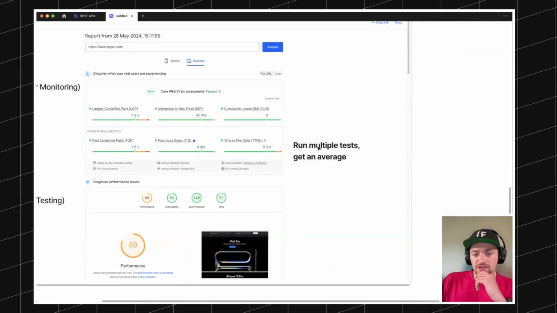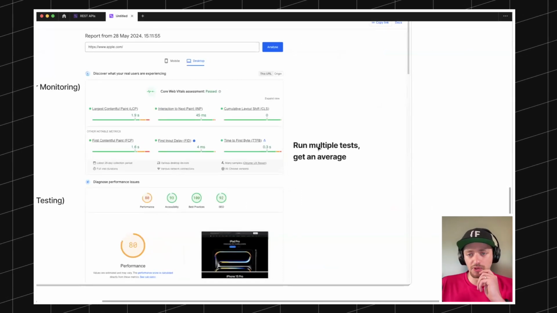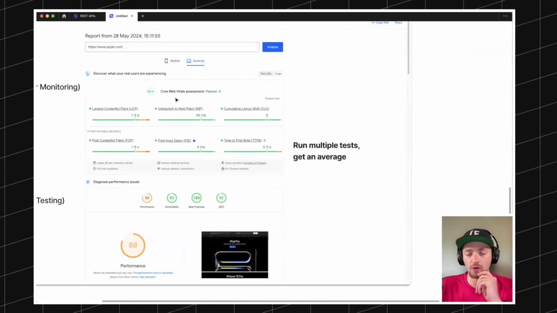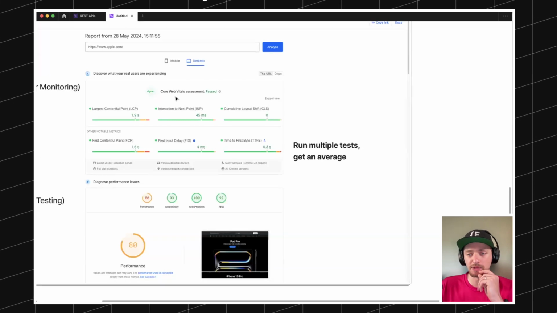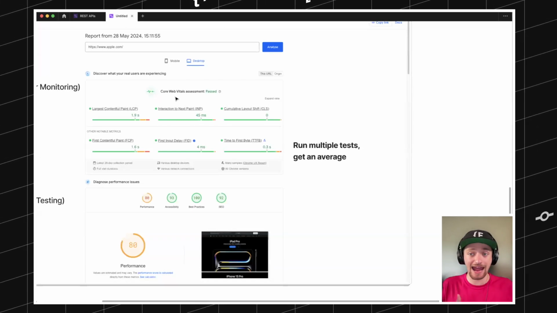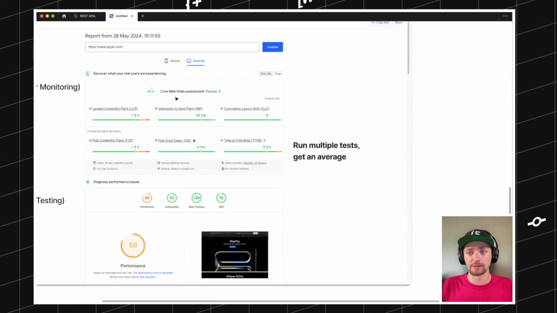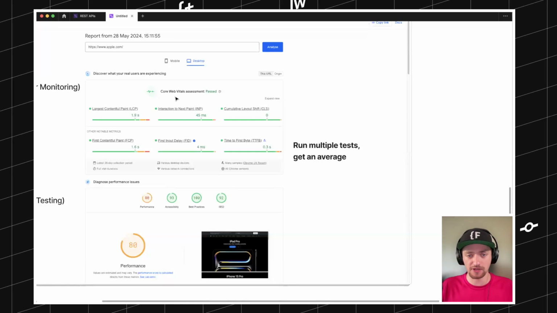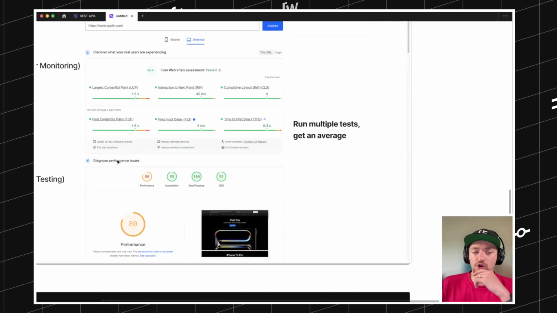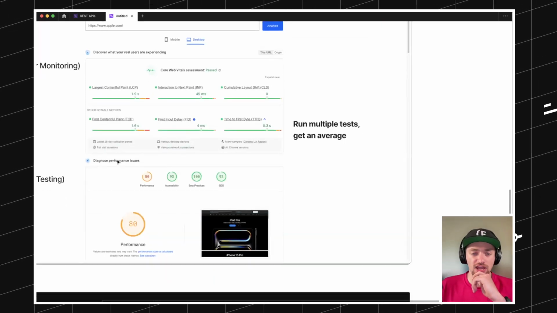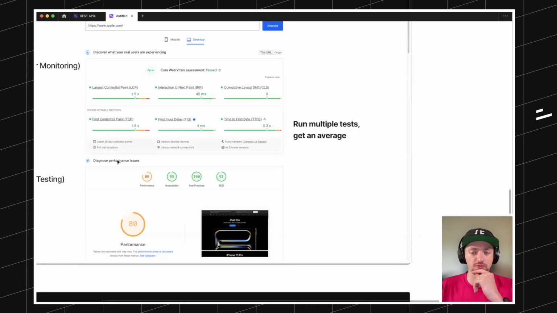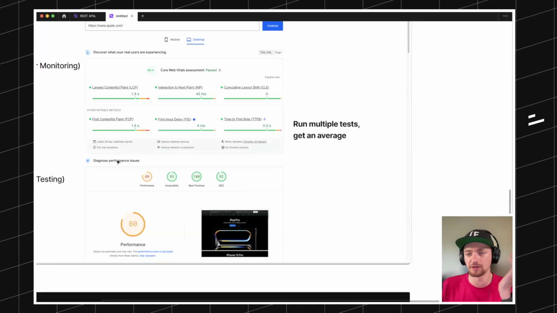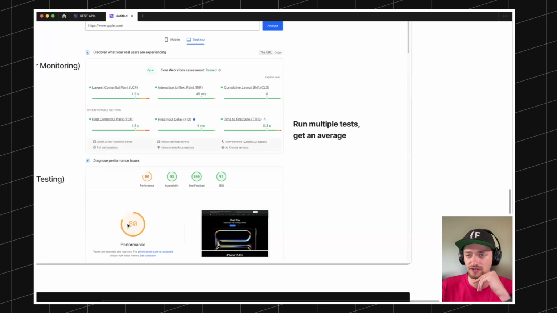Something to consider is the need to run multiple tests. The Core Web Vitals, you don't need to worry about multiple tests because this is aggregated data of how quickly the website is actually loading for people. These performance tests you will see change a little bit, not too much, but they will change sometimes. So I'd often run maybe 3 tests and just get the average number.